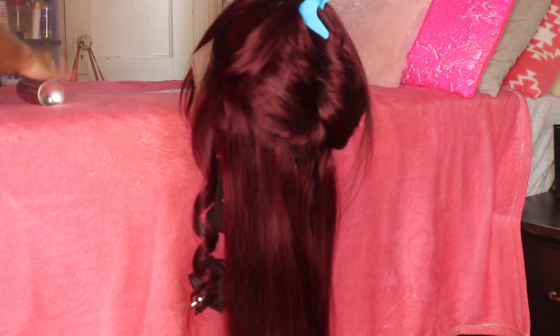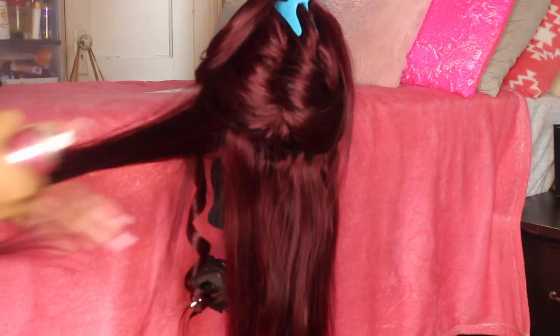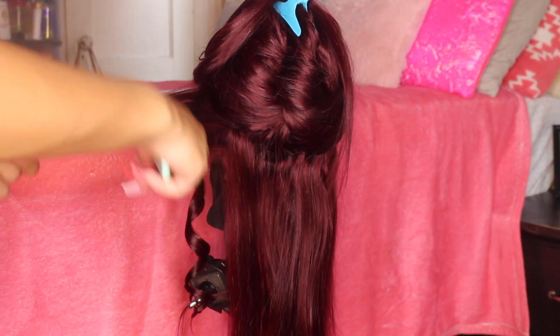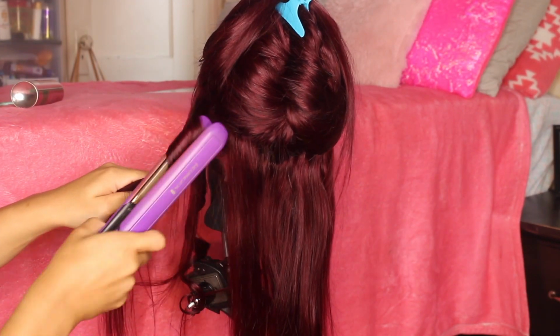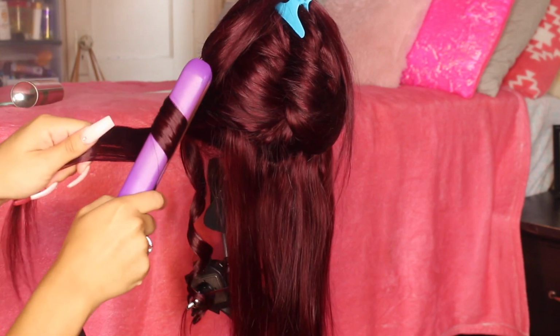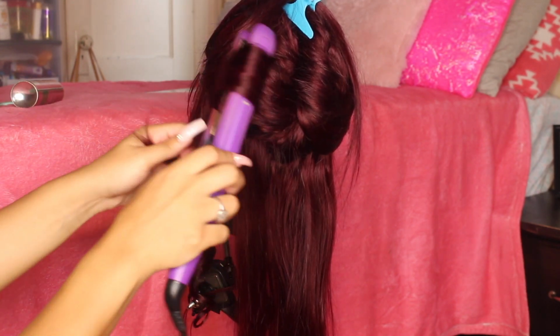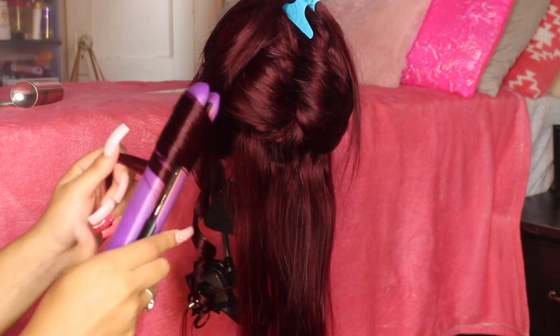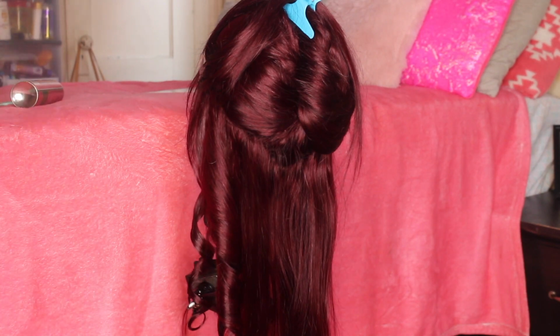Let me spray this with some hairspray and go on to the next piece of hair and just use my flat iron, because I don't have time to be sitting there all day going over the same piece of hair 5,000 times. Everybody knows flat iron curls come out mad nice. It's easier and it'll stay if I put the hairspray. So I just started doing that for the rest of the hair.